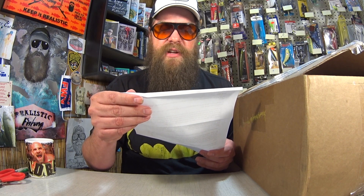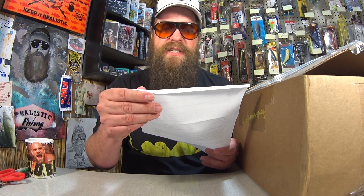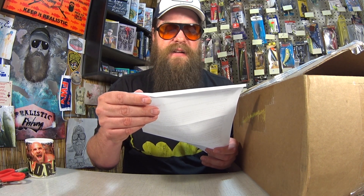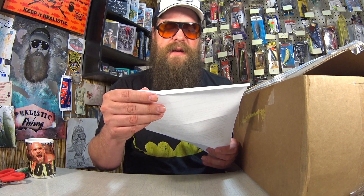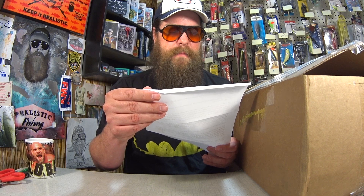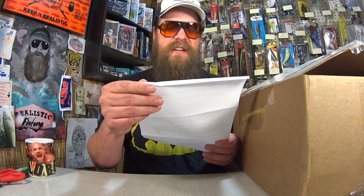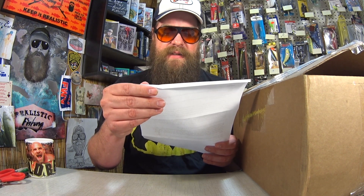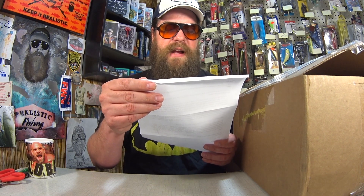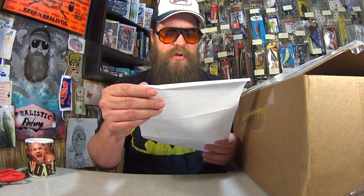A few years ago this was given to me by a friend. The water level in the lake that year was lower than normal due to a drought and construction going on. He was out for a hike around the edge of the lake, where it would normally be covered in 15 to 20 feet of water, and came across this tackle box. Inside you'll find all sorts of vintage fishing gear — it appears to be from the 50s because there's an envelope postmarked 1956 inside. A carpenter went out for a weekend on the lake and either forgot his tackle box on the bank or lost it over the side of a boat. When it was given to me, it was pure chaos inside — the bug spray and scent had leaked out, creating a sticky mess with hooks and line everywhere. He did his best to organize and clean it up, and taped cardboard over the top tray to keep the small stuff together.